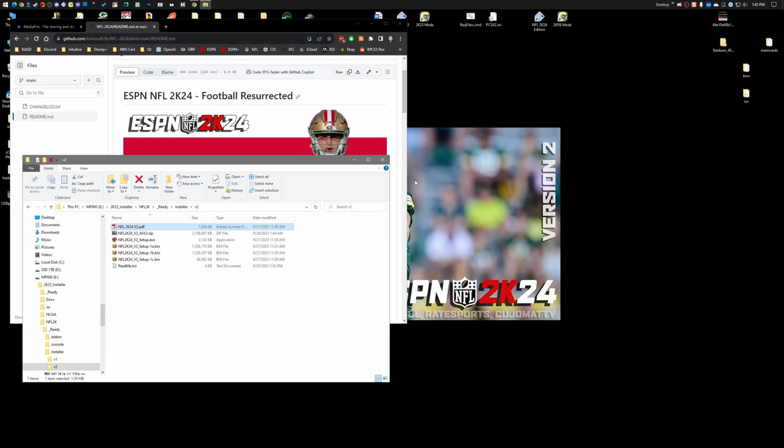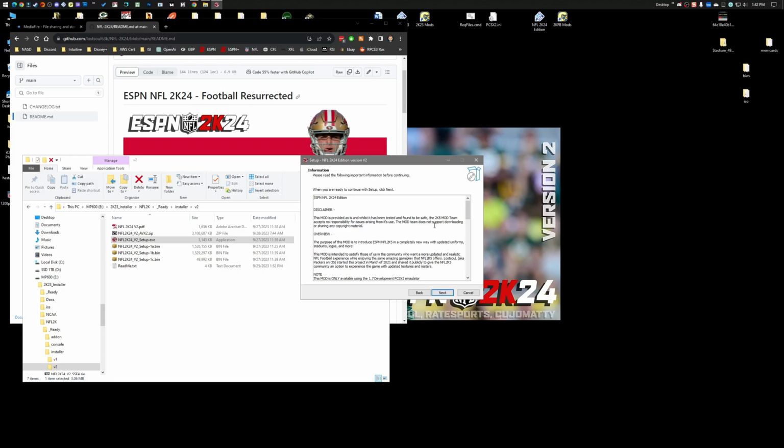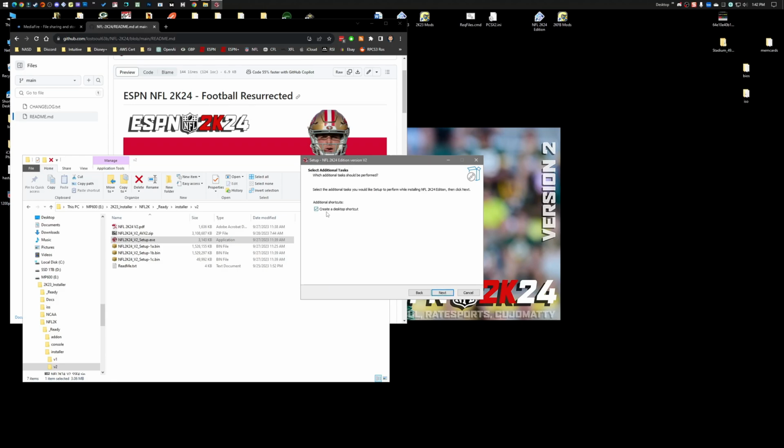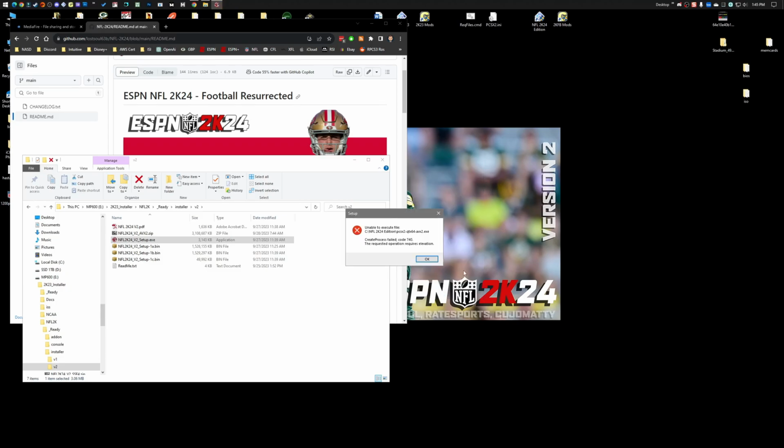So for existing installs, you would just extract your package. You're going to run setup.exe, and you're going to accept this. Say next. Say next here. If you already have it installed, you don't need to create these. Just say next here. Install. We'll let this finish out. Alright, so once this is done, you have an existing install, you can just go ahead and launch it. It'll fire up for you.